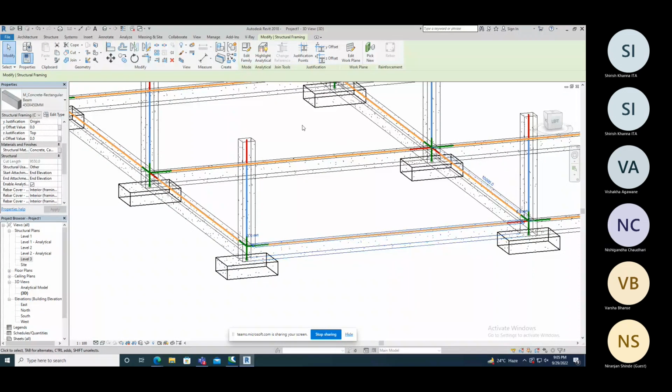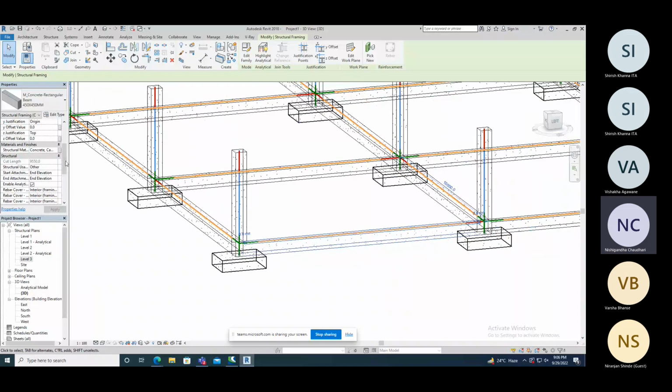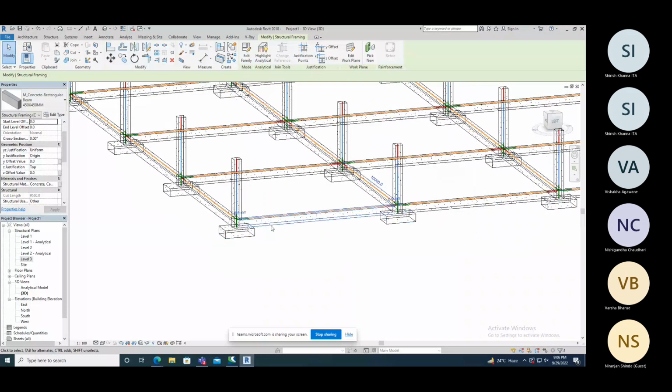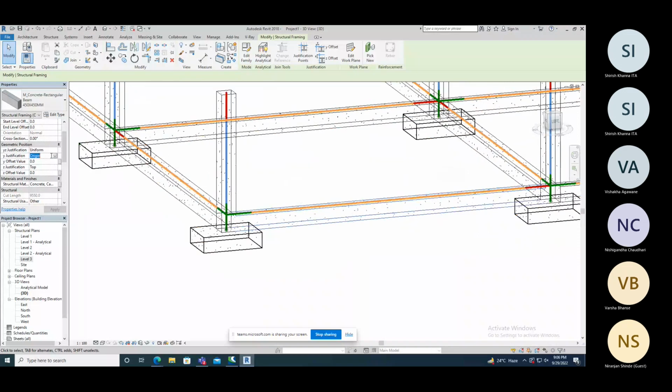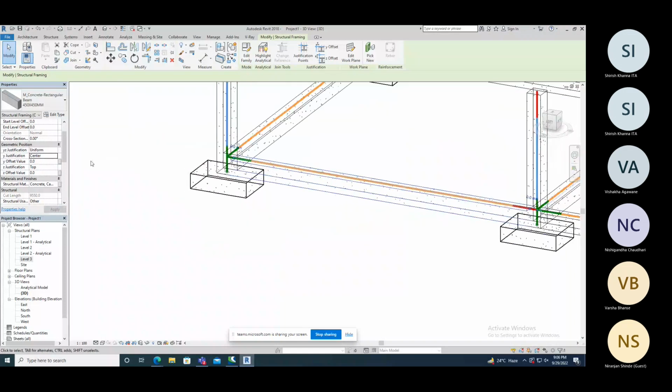Yeah, justification you were telling about. In Y side, from top or bottom you want to place, no? One second. Which beam did I select? This one, no? Let's change it. This is now at origin. We can change by left, right, or center. Let's choose center here. It is at center right now. Then in the y direction I want to give 225.